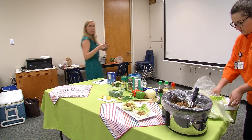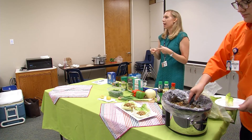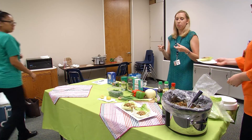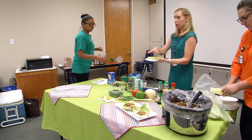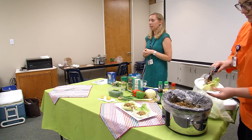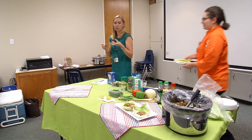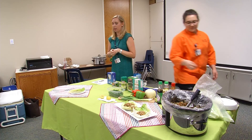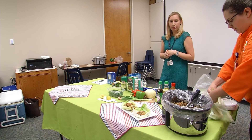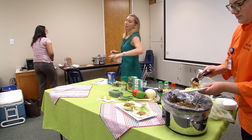For the lettuce on these, some of them we used iceberg lettuce — we just cut it into little rounds, you can make them bigger if you want. For the others we used romaine lettuce so you've got a longer, skinnier leaf. You can use Boston bibb lettuce, which is really nice — it's got kind of a buttery flavor to it, and that's a really great one to do lettuce wraps with. Of course you can use corn or flour tortillas with this recipe too; this is just a little bit healthier option.